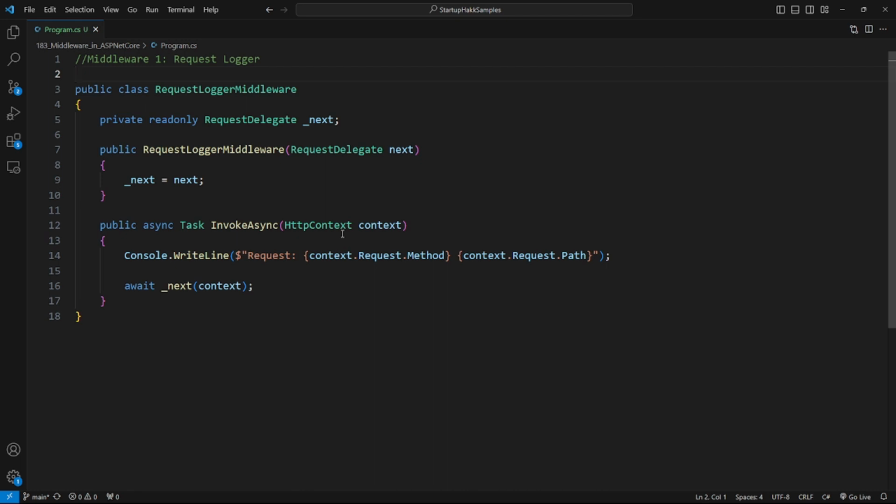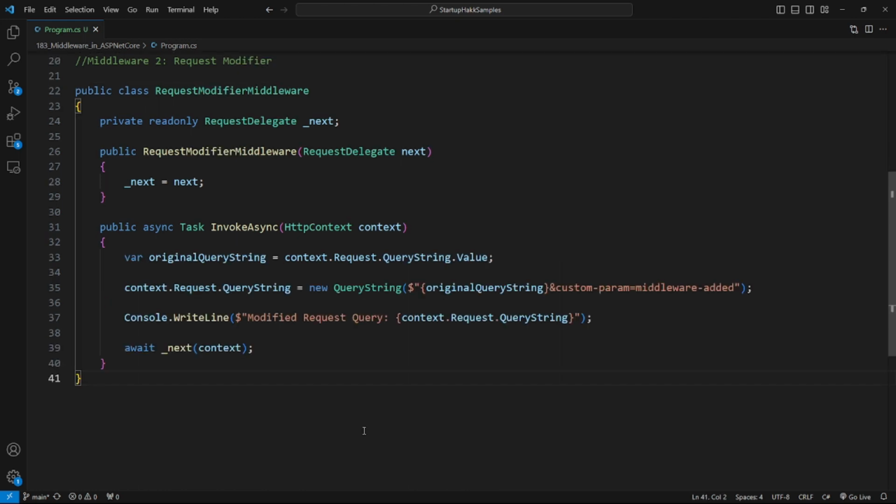Public async Task InvokeAsync(HttpContext context) method is where the middleware's logic is implemented. The InvokeAsync method is called by the ASP.NET Core framework for each HTTP request. await _next(context): this passes control to the next middleware in the pipeline. The await keyword is used because InvokeAsync is an asynchronous method and calling _next might involve asynchronous operations.